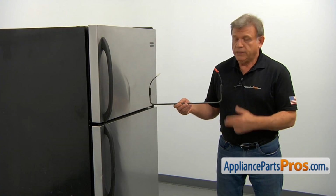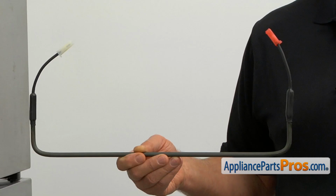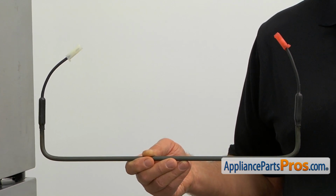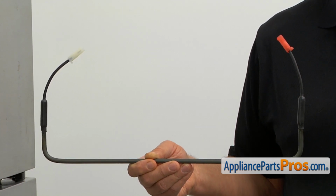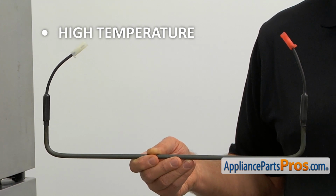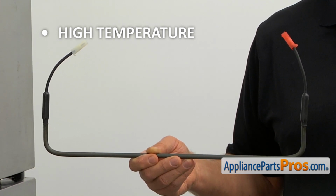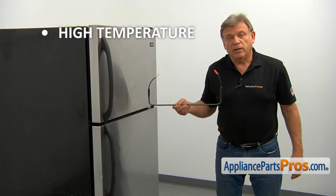The defrost heater is located in the freezer compartment behind the rear cover. When turned on by the timer, it melts the frost off of the evaporator coil. That prevents the evaporator from being blocked by ice buildup. If the temperature inside the fresh food compartment gets way above normal, and you can see a snowpack on the rear cover in the freezer, it's time to check and replace the defrost heater if needed.